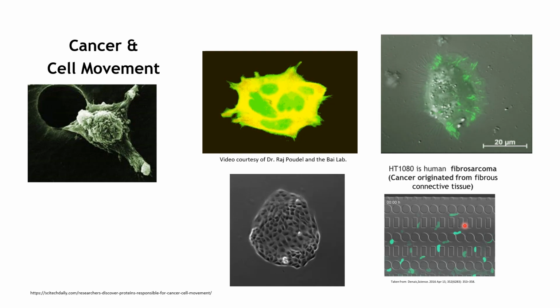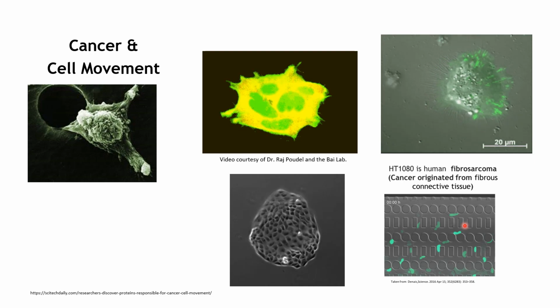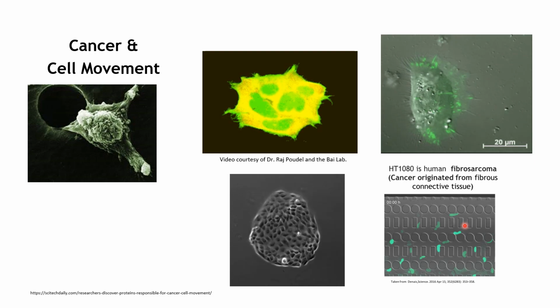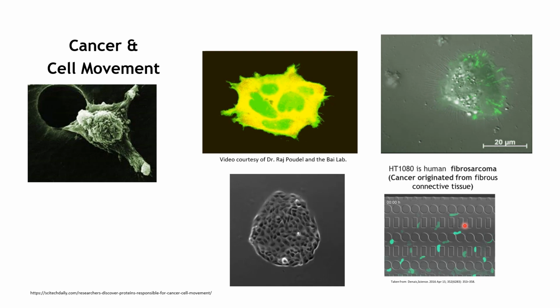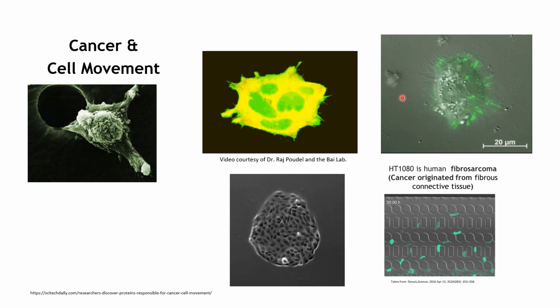Okay, so why show you these pictures? Why show you these movies? Because you think, oh my God, this happened during cancer. Of course, I have never seen a cell behaving like that, and this showed that the cells are abnormal. And actually, all these behaviors are seen when you study developmental biology. You see that all these things happen in different stages of development. The appearance of this actin protrusion, this single migration, all these things happen.